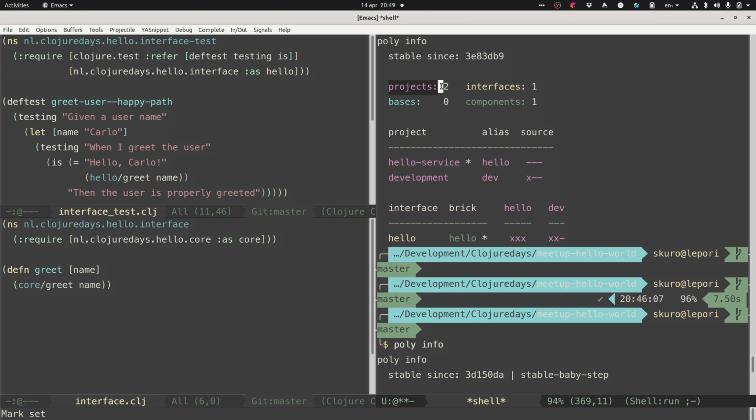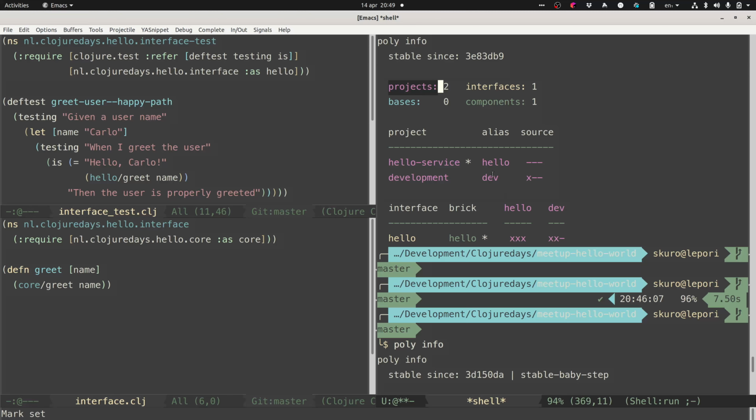There can be tests though, because of course you can have, for instance, little integration tests also at the component level, but in projects you can have things like performance tests or end-to-end tests that are only achievable within the project that has all of the external interfaces available.